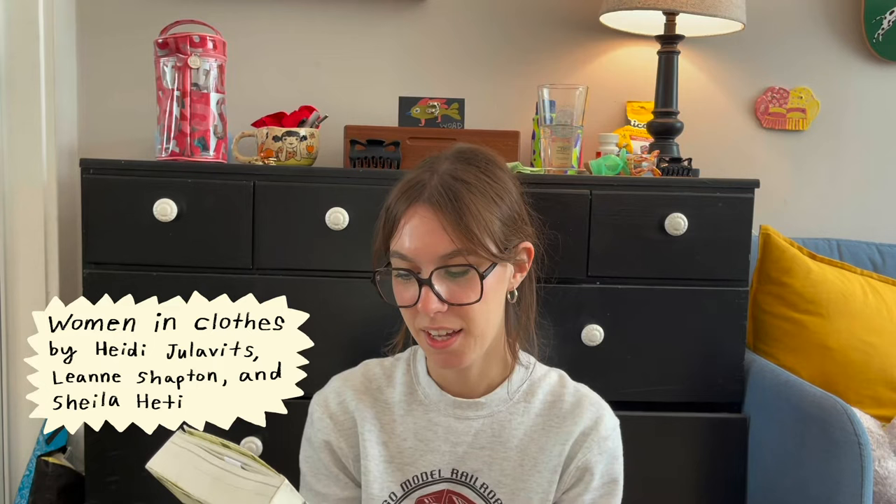I have also heard good things. Last but not least, I ordered this from Thrift Books because I saw someone on TikTok mention it and immediately bought it. I also got the library card bookmark from The Ripped Bodice. This is Women in Clothes, by Sheila Hady, Heidi Julevitz, and Leanne Shapton. When I saw that it was by Leanne Shapton, I was like, oh my god, I have to get it — I have two of her other books, Guest Book and Swim Studies. I love the way she combines visuals and text and her own illustrations. I'm not that far into it, but I just think it's really beautiful and sweet.